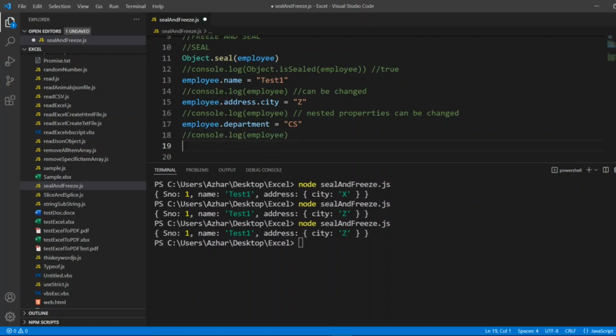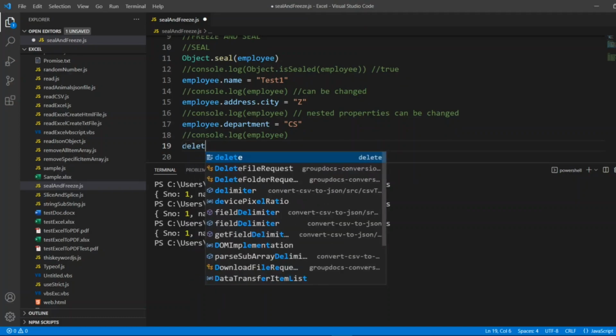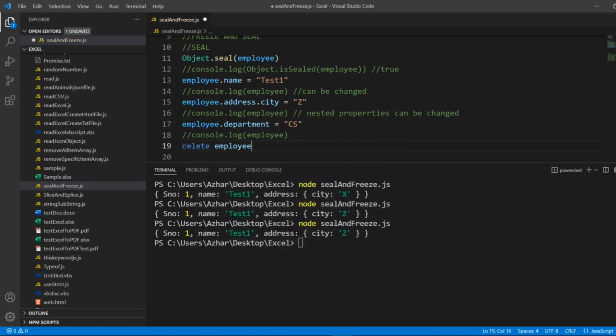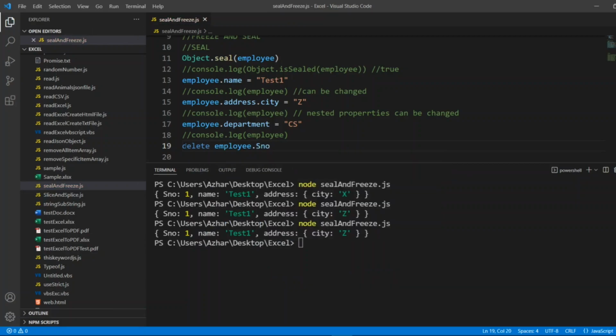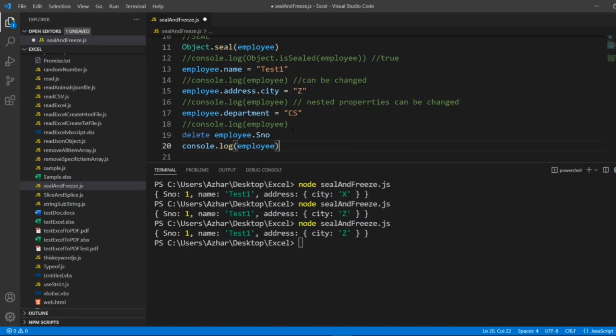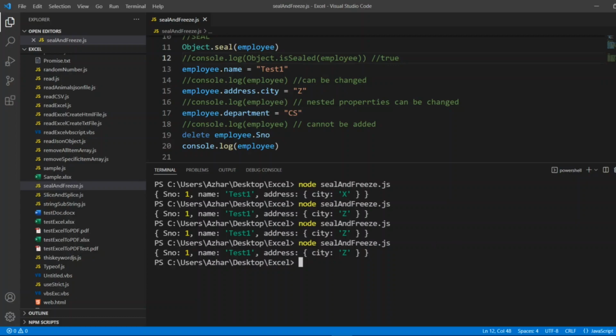Delete employee.serialNumber. Let us try this, if we are able to delete it. If we are able to delete it, we'll see whether it can print or not. So here I'll write cannot be added. Now serial number is not deleted.